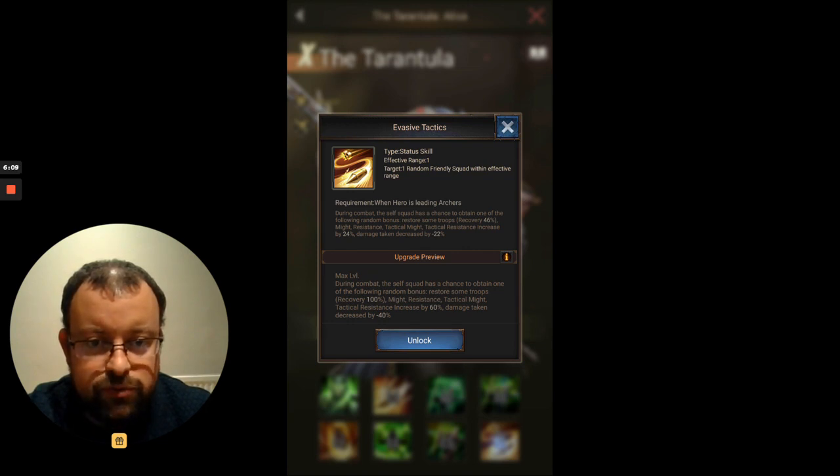You can restore some troops, so there's a healing element there. Recovery between 46% and 100%. 100% is a pretty good amount. Then the next 4, might resistance, tactical might, tactical resistance increases by 24% up to a maximum of 60% if it's maxed. And the last element is damage taken decreased by 40%.